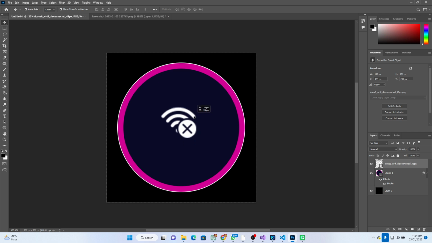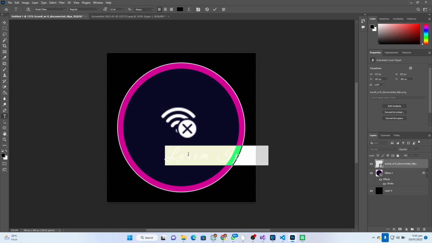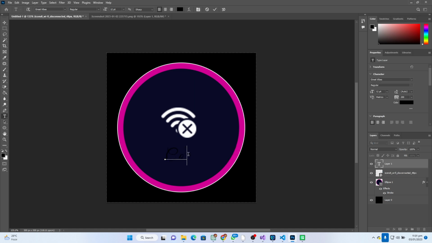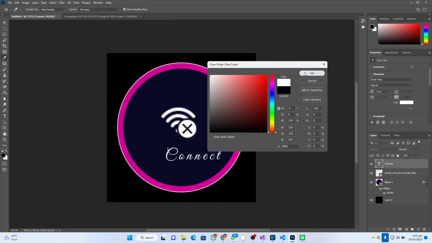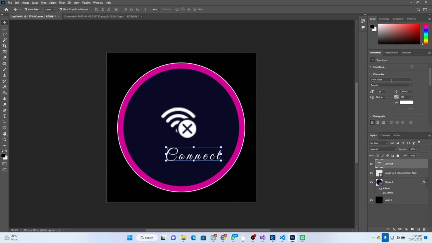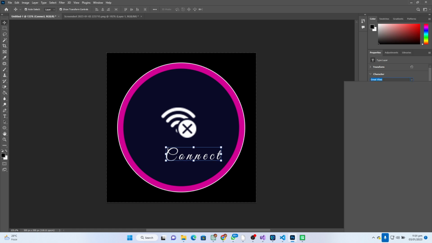That's fine. So I'm just going to go in for a text. Just click on the text right here, and I'm just going to say connect, and I'll just set this color to white. Then I set the font style to Arial.